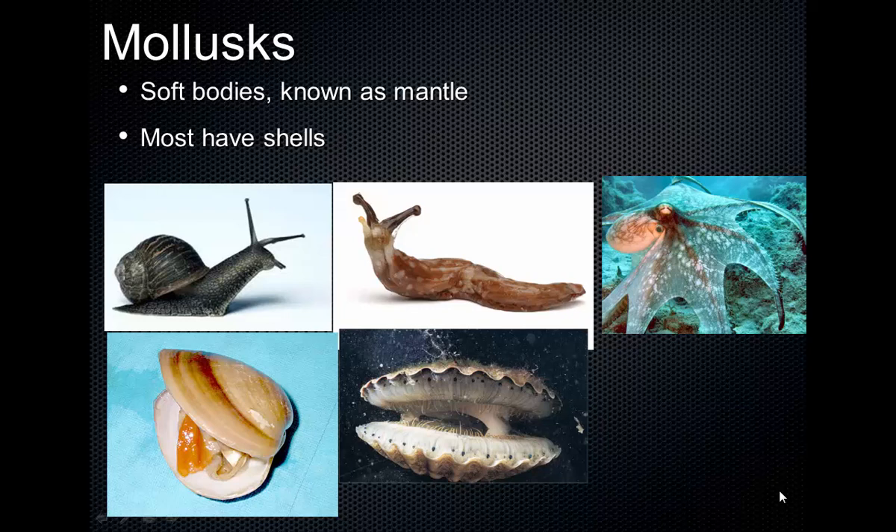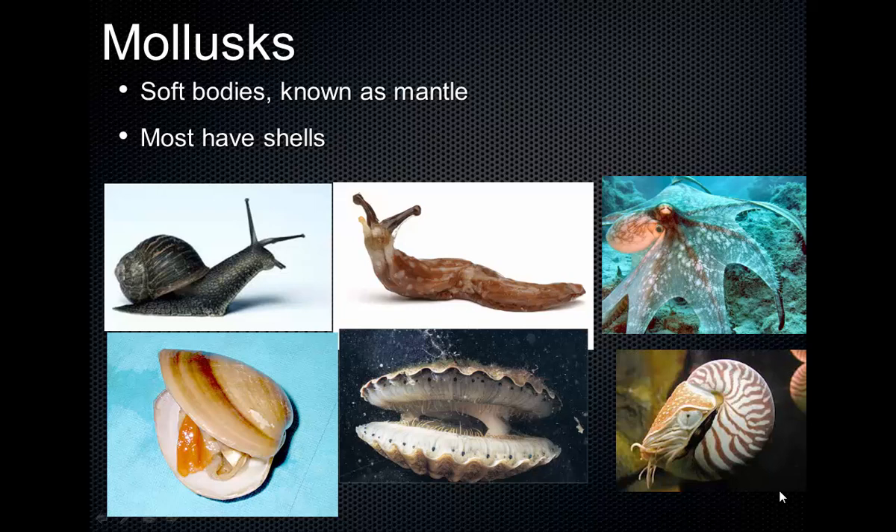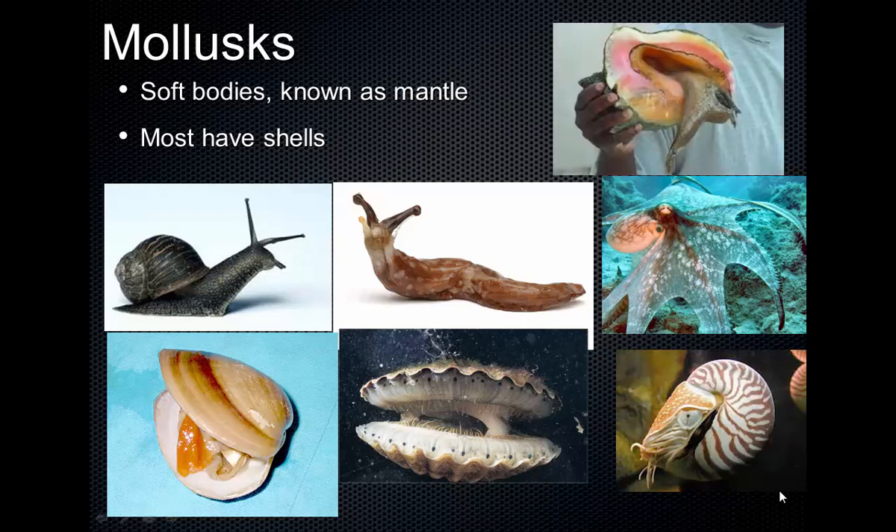They have lots of different shapes of shells. This is a nautilus, which makes a really interesting type of shell — a conch. You can see the soft parts and the shell there. If you go to the beach and you're collecting shells, really you're collecting the shells of mollusks that are no longer alive. The shell sticks around until it's eroded. Some mollusks use jet propulsion, squeezing water out to send them moving along.